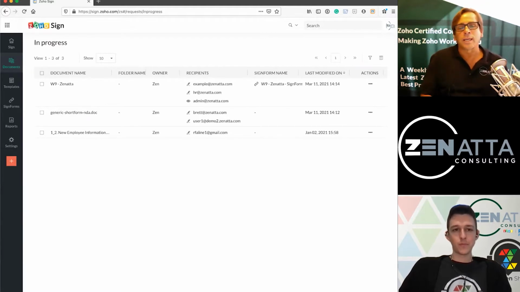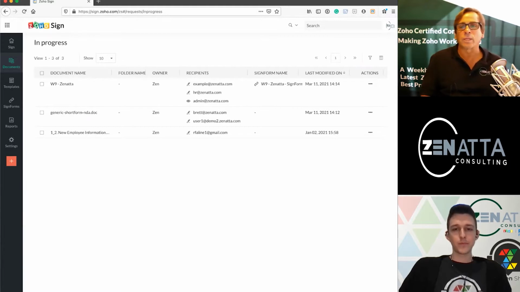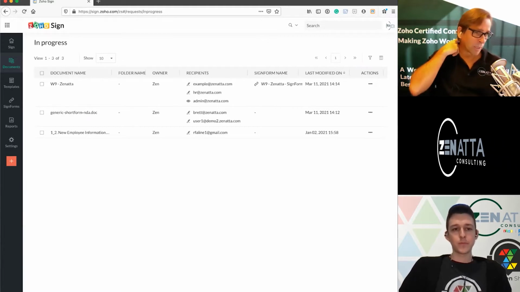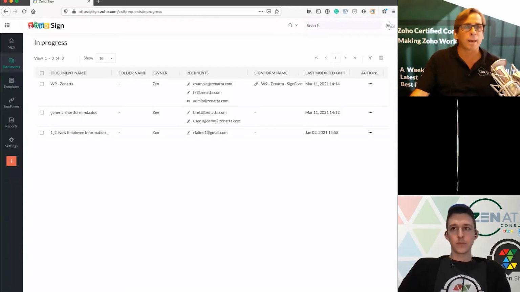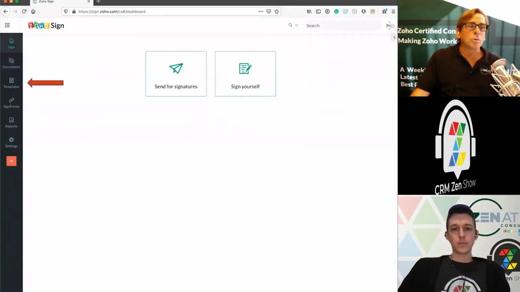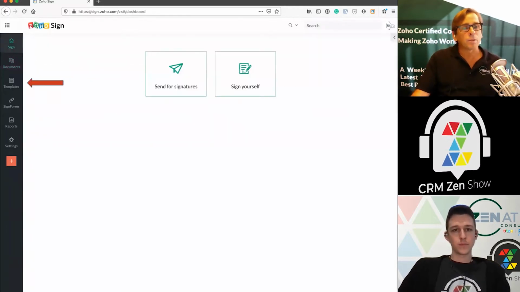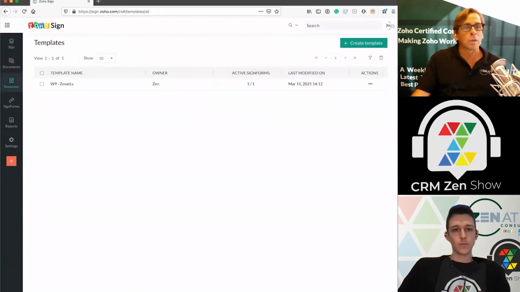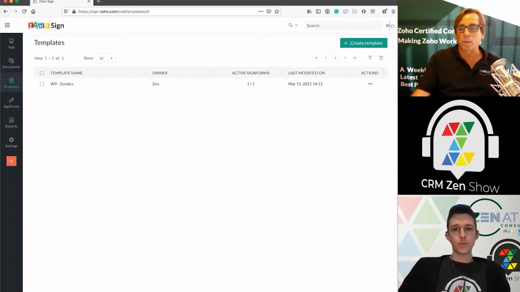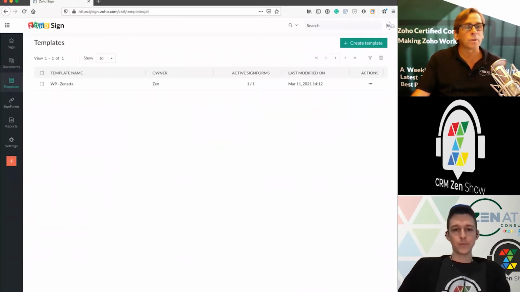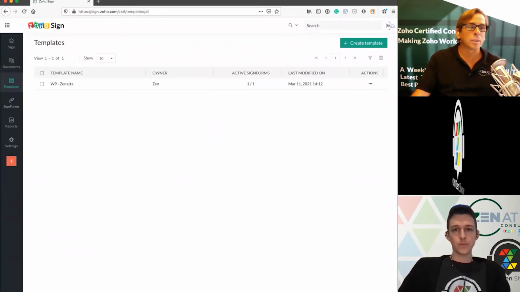You can also look at anything that you've deleted in the past, all of your completed documents. Everything really is there for you to take a look at just from that main documents tab. And then when we go to the templates tab, again, this is where you're going to keep all of your templates. And Tyler's going to go into this in a little bit more detail and step you through all of the various templates and how they work and what you can do with them.